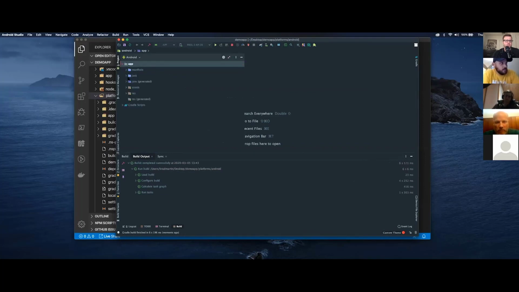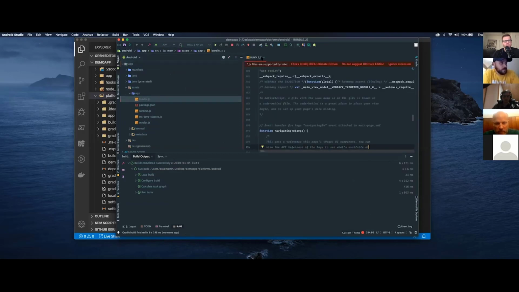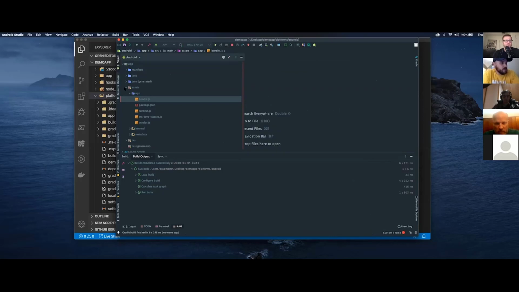If you look here in the app, assets, app, you'll actually see the bundle from Webpack when the application was built. That's not really useful in this specific case. But starting the profiler is really simple.